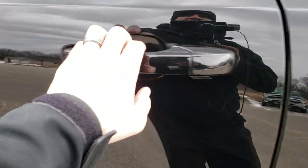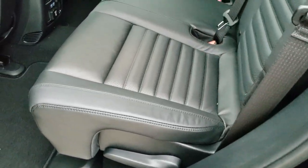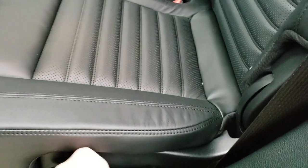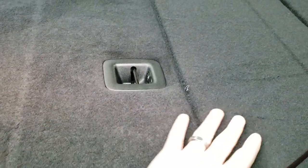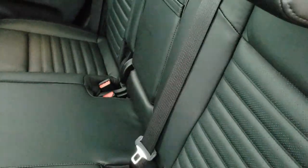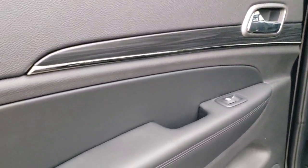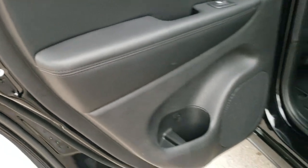Taking a quick look at the back seats — you get the same bolstering on the rear seats, latch child safety system, two USBs, a 115-volt 150-watt plug-in. These seats fold down really nice and flat, so if you've got to put a bunch of stuff in here it'll slide in easy. You get the wood grain trim on the rear doors and also have child safety locks.